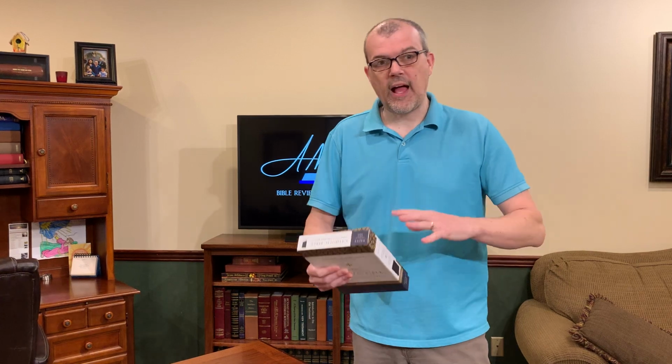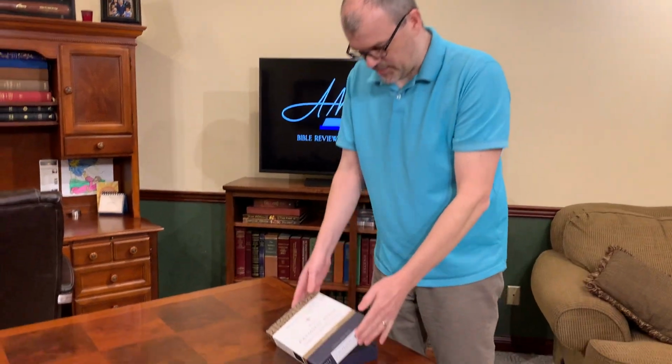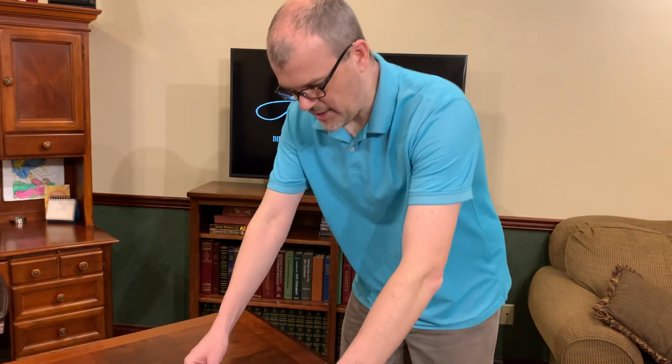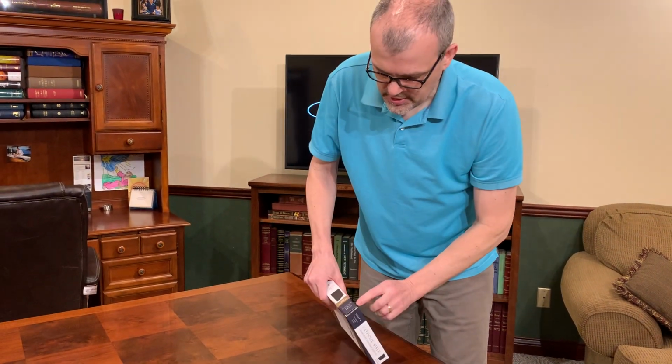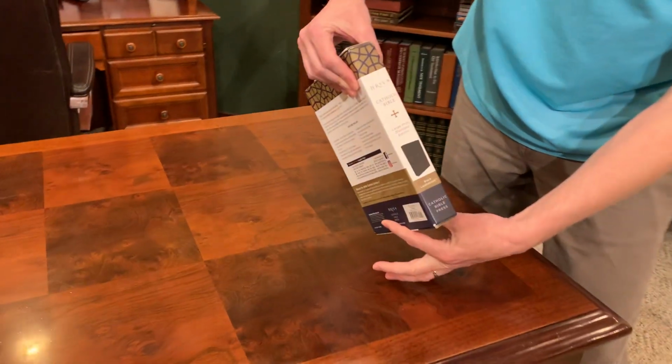So what 2K Denmark does is they take each translation and they give it its own personality based on its history in a font that's more comfortable to read. And you will see an example of this. It comes in a clamshell case. Here's why I like clamshell cases, because you can't go wrong because it's secured right here. Now, one thing they do tend to do is they tend to break right here, but look at the structure on this one. This is a pretty solid box.